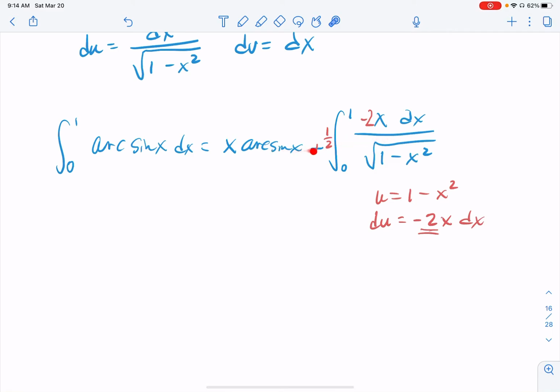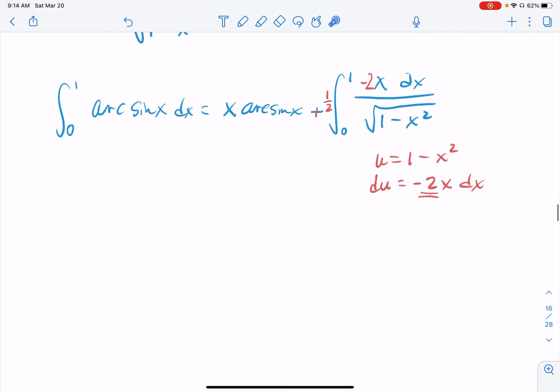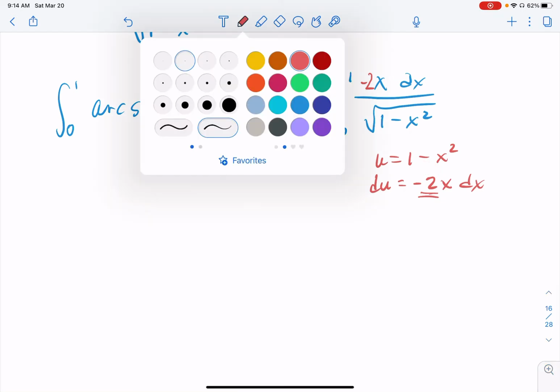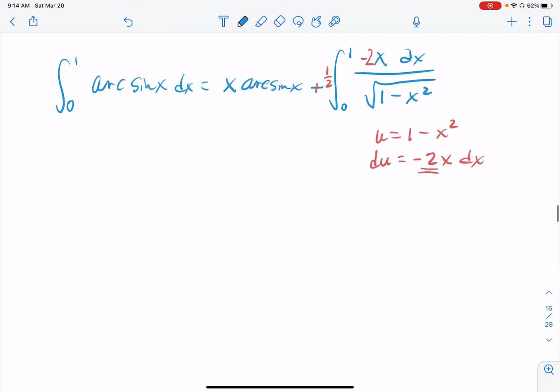Okay, so I need to rewrite this, and I would actually have to rewrite this 0 and this 1 here, but I'm not going to worry about that. I'm just going to ignore them and then fix it at the very end, because then it becomes even more complicated because the original thing gets 0 and 1, but this one in terms of u would get different numbers here. So I'm going to ignore them and then come back to them after I do my back substitution in terms of x's.